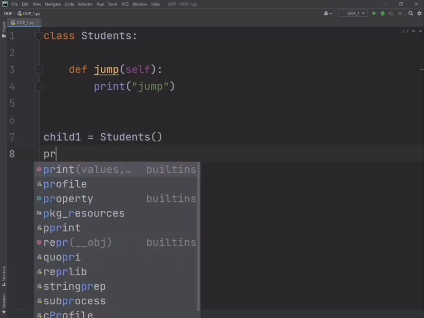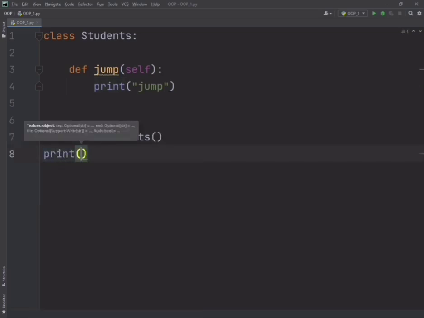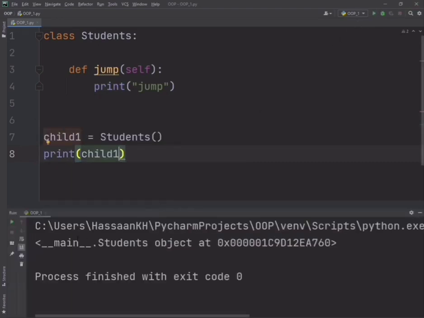Now if I write print and in the parentheses I type child1 and run the code, you will see that we have a students object. That means it is the object of the students class that we have just created.